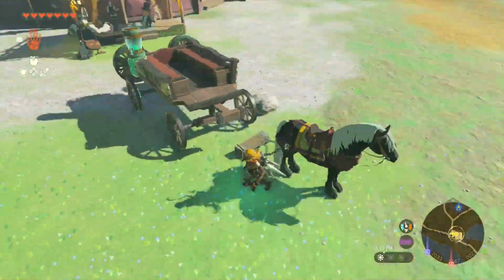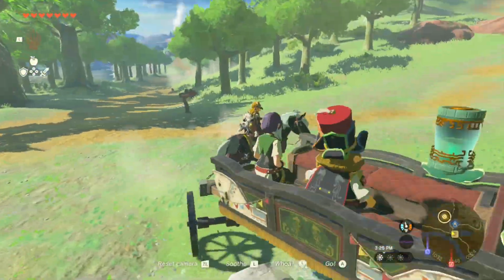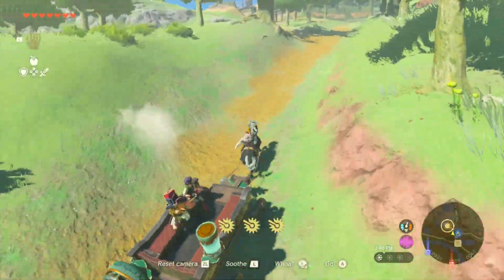Now, if you do notice, I did experiment here with some Zonai stuff. I tried some fans and a steering wheel, but they didn't have enough power to make it up the hill. So I gave in and got the horse instead.